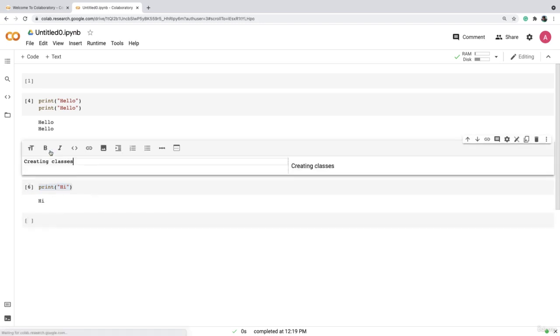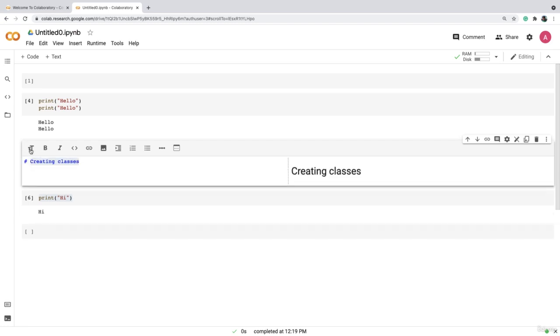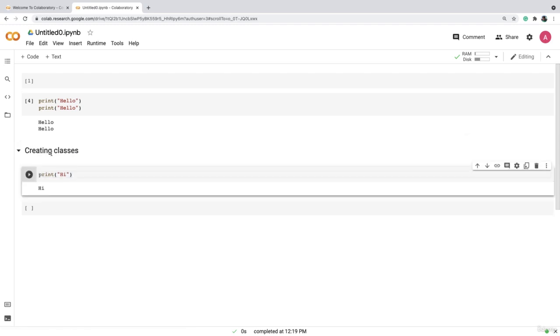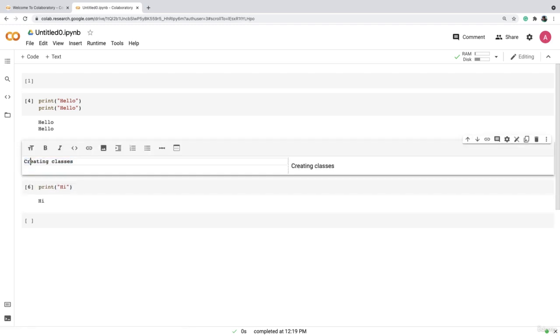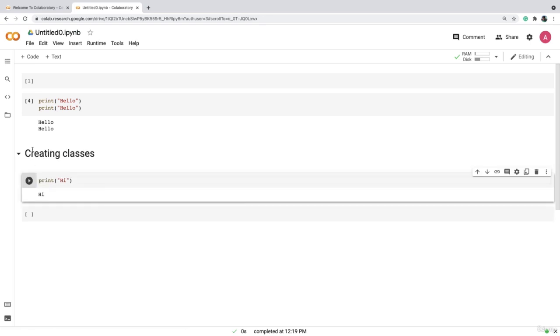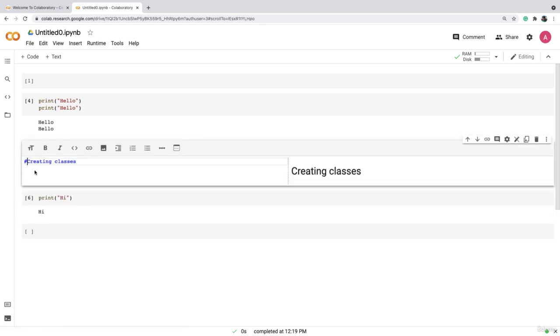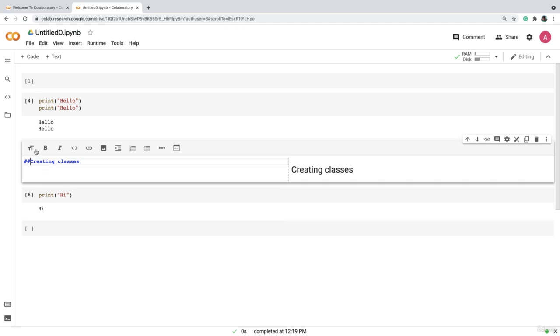If you want to change the font of that text cell, you can press that 1 time, 2 times, 3 times, depending what you want the font to be. So with 3 times, that means a heading of 3, an H3 heading, in other words. If you want the text to be big, you can write just one of that symbol. So you can write them like that manually or press that icon there. And of course you have other tools here which you can use to format your text notes.